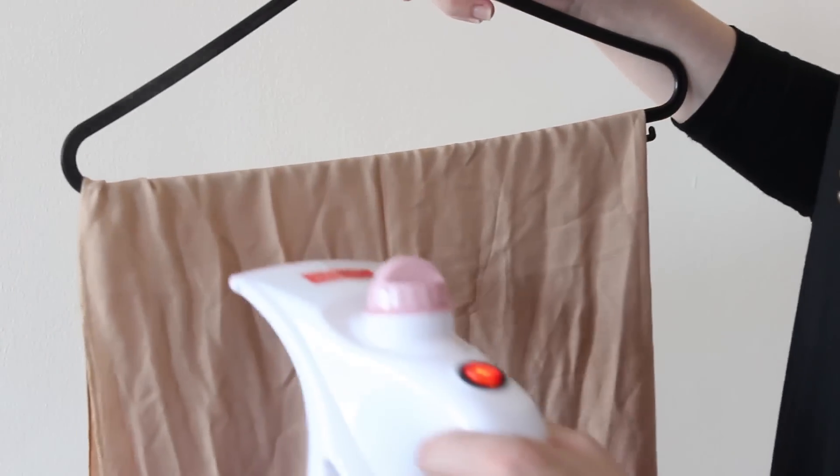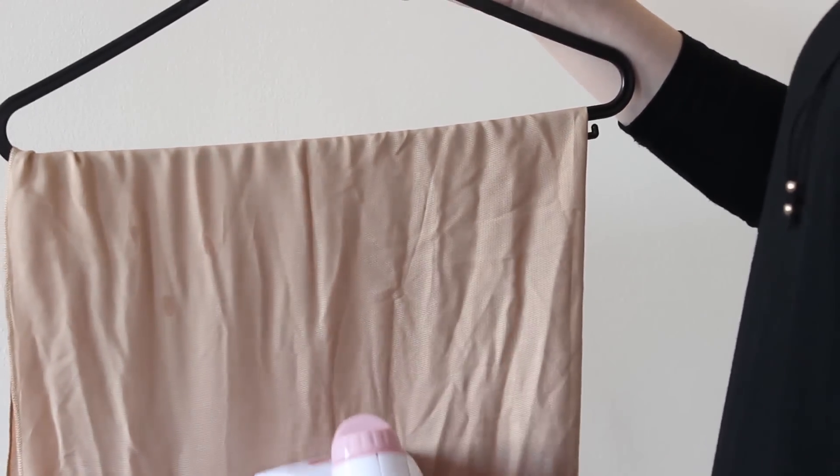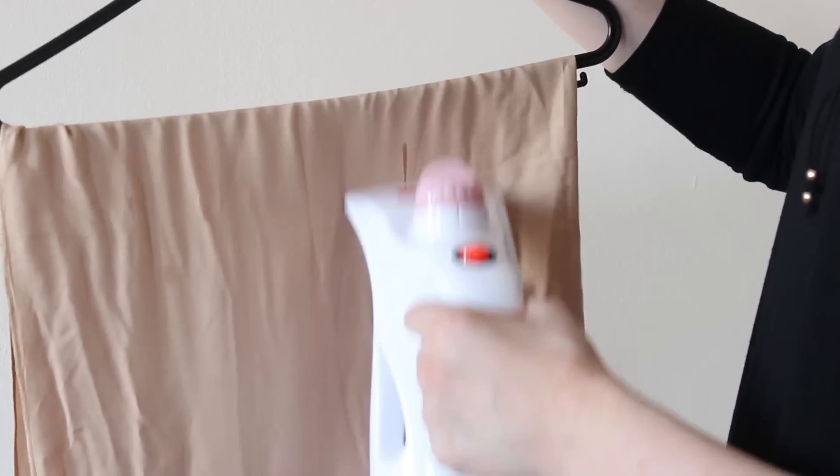It comes with a 12-month warranty so if you're not happy you can send it back. It also has a safety shut-off function — if the water runs out it just switches off by itself, which is great because I've left the iron on quite a few times, which is dangerous. It's a very simple product: you fill it up, plug it in, switch it on, and steam your clothes. I'm going to insert a demo showing how it works, steaming a scarf — it's super easy to use.